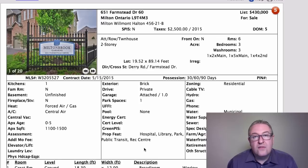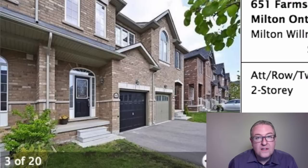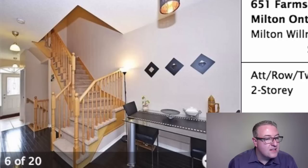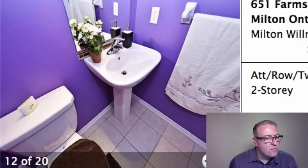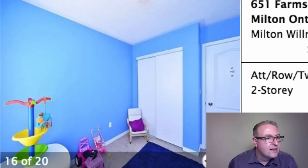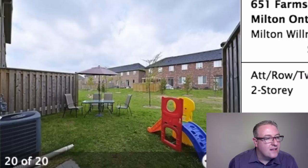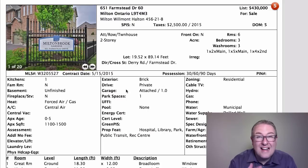This one on Farmstead should go pretty quick too. It's 430,000, more than 1,500 square feet, and there is a $66 a month fee. The floors don't match the stairs, however it's still a good deal and pretty tasteful. I think the purple is actually reflecting off the cabinets — it would probably show up more as a black walnut kind of wood. Bold colors in the rooms, but paint is cheap compared to getting a good deal on a house. Even last year this model would go 430, 435, 440 — looks good.